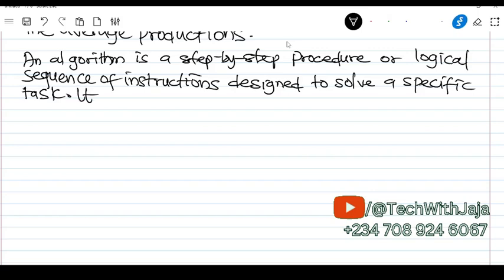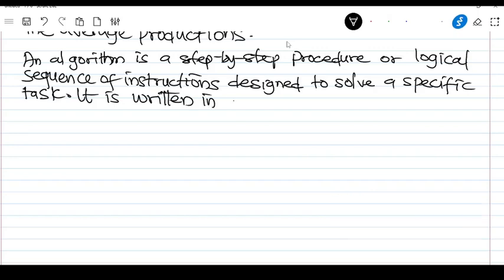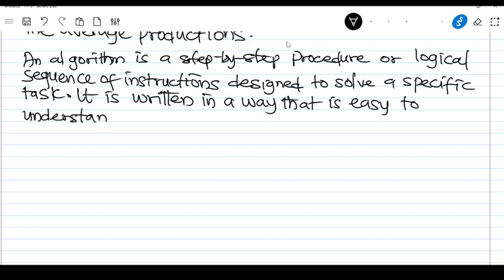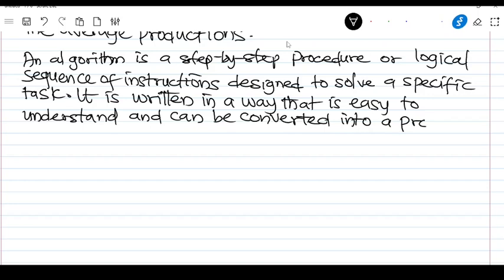We can say that it is written in a way that is easy to understand and can be converted into a program, just like the example I gave earlier, calculating the area of a circle. I have to write an algorithm for that.